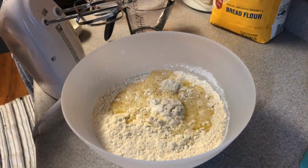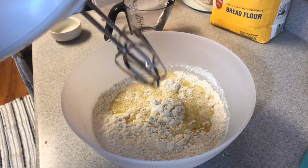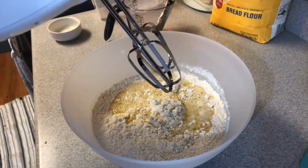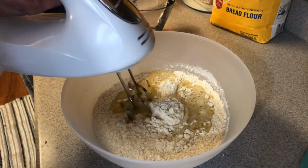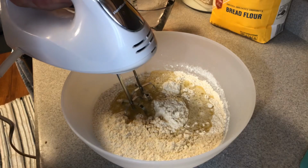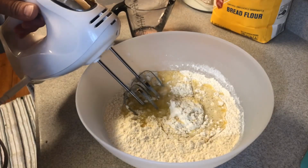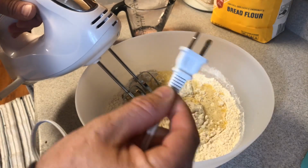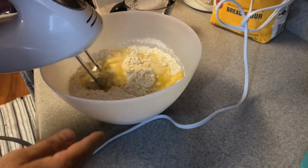Now, if you have a stand mixer with a dough hook, that'll be the best thing to use here. I have a little portable mixer here, so we're going to mix this up. I'm going to mix it for about 5 minutes, and we'll see. It'll definitely work better. Here's a pro tip for y'all. This thing goes into one of these outlet things in the wall, and it works 1,000,000 times better. Look at that.